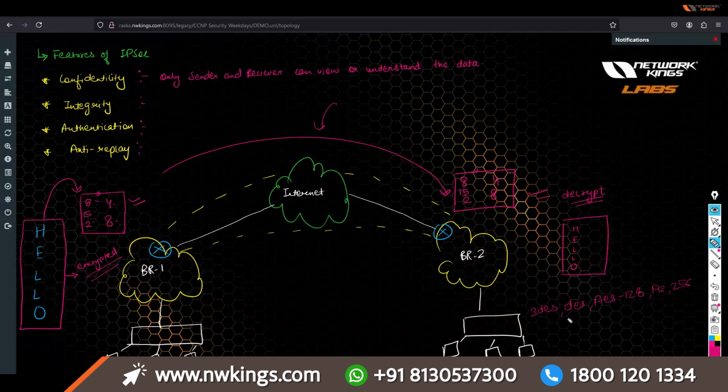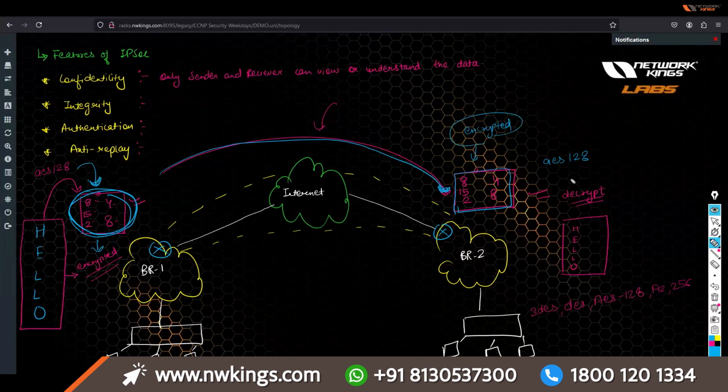So what exactly happens, guys, before transferring my original packet to branch two, any of the algorithms will be applied over here, and by that algorithm my original packet will look like this. Okay, encrypted one. So this is encrypted now, and then it is sent over my VPN connection that we have created, and once it receives the data, we will configure the same algorithm over here also. So now my AES 128 algorithm knows this is encrypted data.